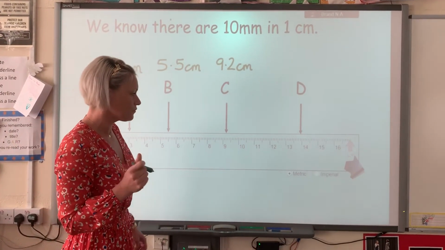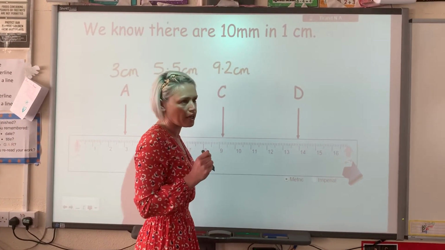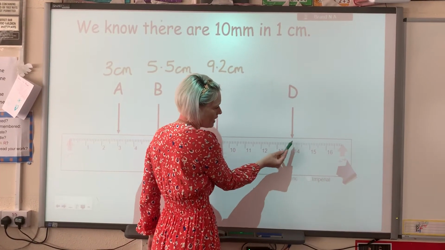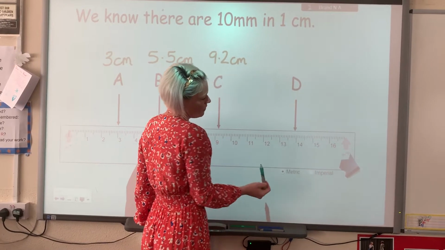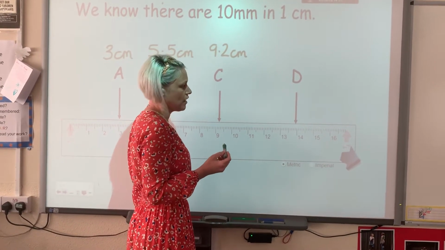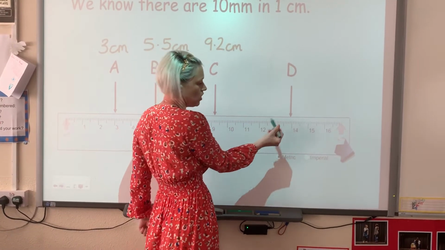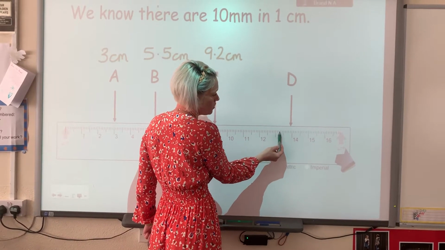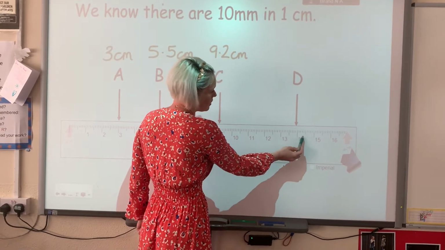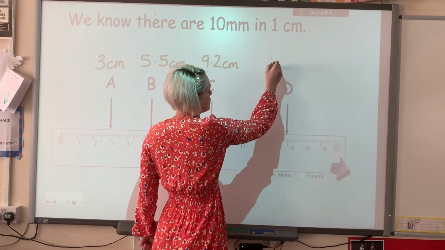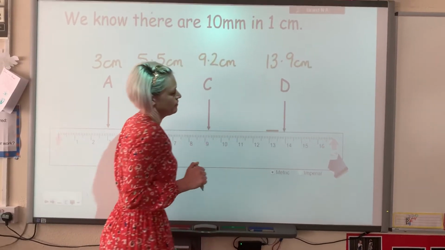And the final one. Now most of you probably just think that's 14 centimetres, but that wouldn't be accurate enough. So you need to look really, really carefully where the arrow is pointing. It's pointing to 1 before the 14. Now instantly some of you might know that, well, if it's not quite at the full centimetre, then it'd be 0.9 before. But if not, just count them. So we've got 1, 2, 3, 4, 5, 6, 7, 8, 9. So we're not at 14, so we're still 13 centimetres, 13.9 centimetres. Okay?